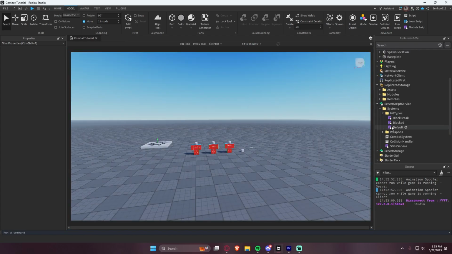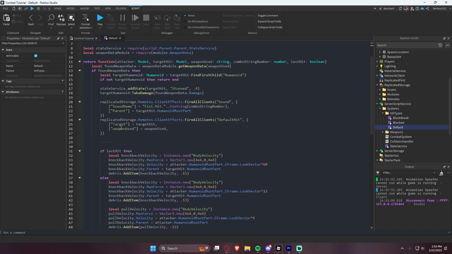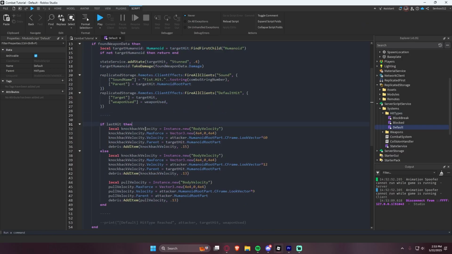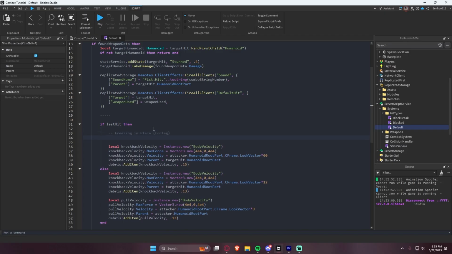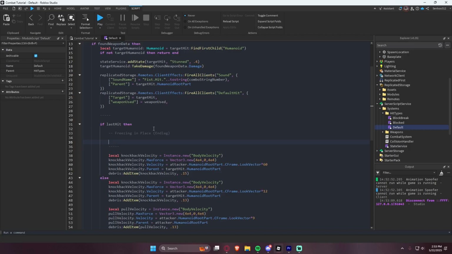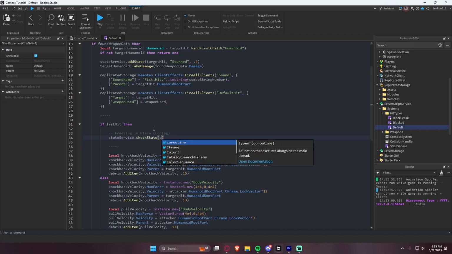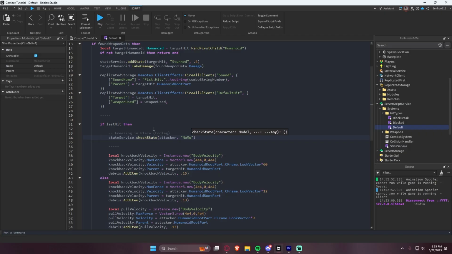So in the hit types, we can go to default, and we can add on to the last hit thing right here. We can say freezing in place, or this would be just called EndLag. So we can add a status to this called, let's say, NoMove.